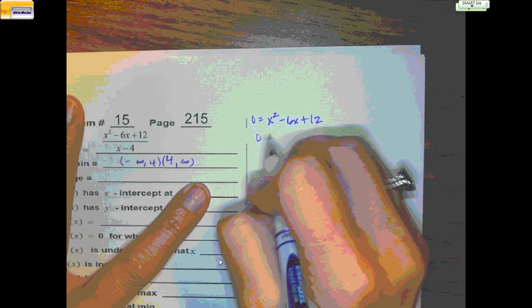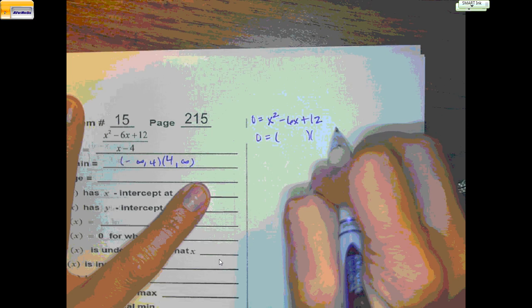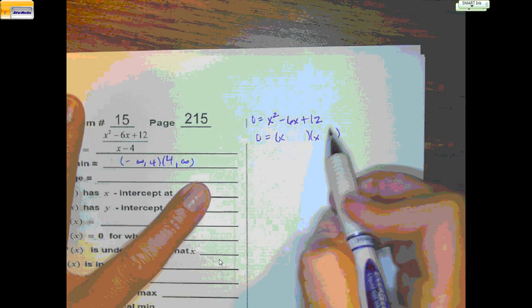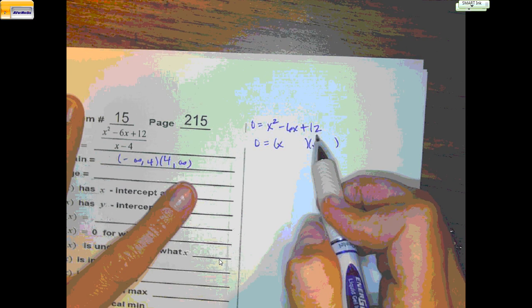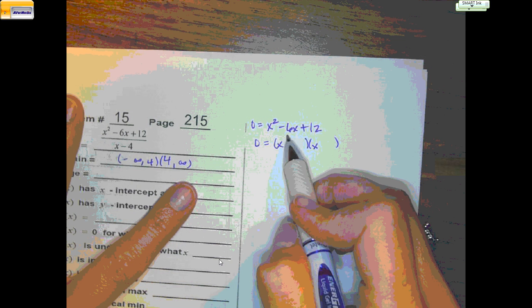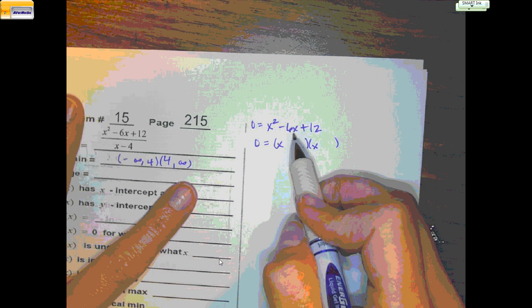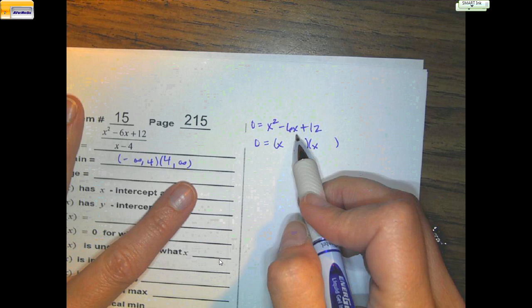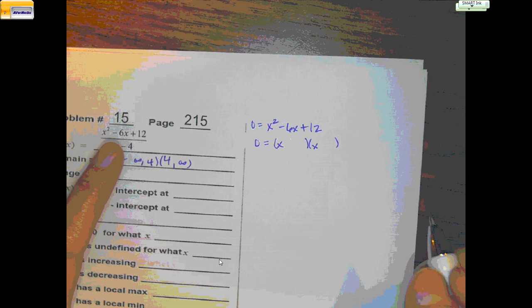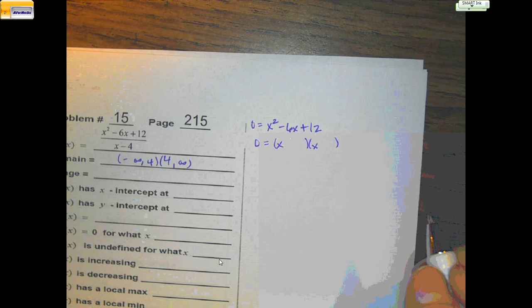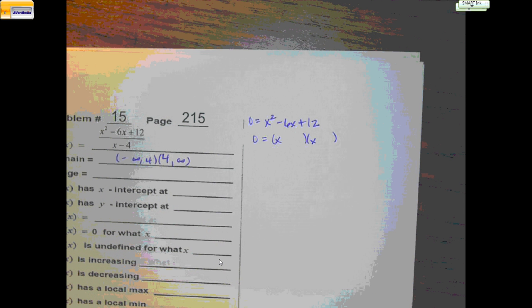So if this were on a quiz, it'll be something that you probably don't have to have a calculator for. It'll be very simple kinds of factoring. Can we factor this? Thinking to get 12, it would be like 4 times 3, which is not going to get me a 6 if I add them or subtract them. Or 6 times 2, which isn't going to help me get that. Or 12 times 1, which isn't going to help me get that. We're stuck, so what do? Quadratic formula. Or you can plug it in your calculator.